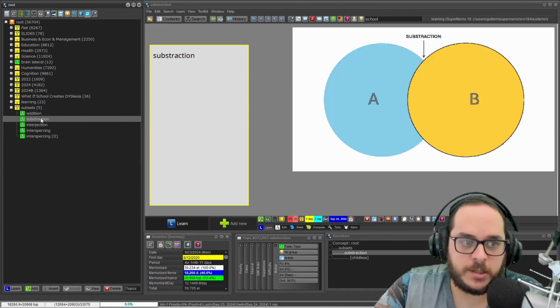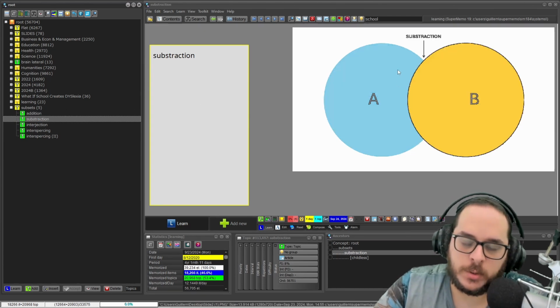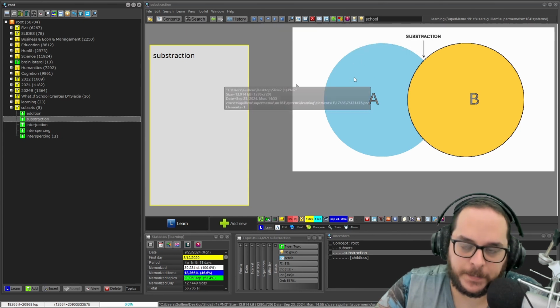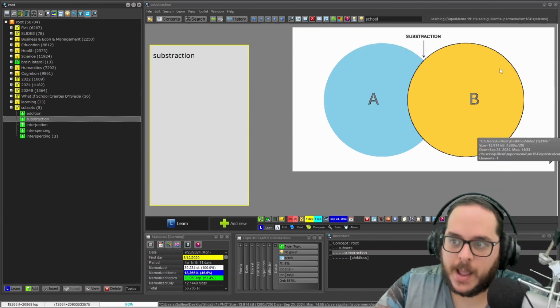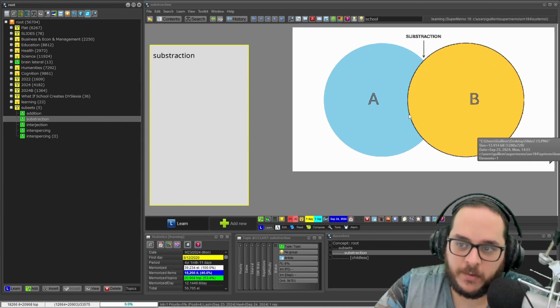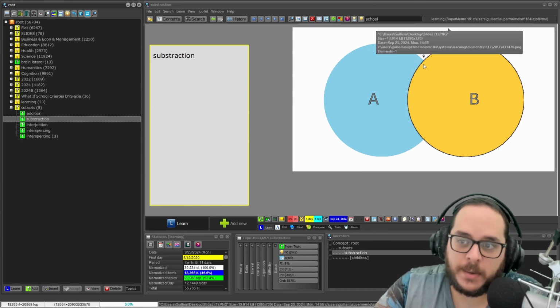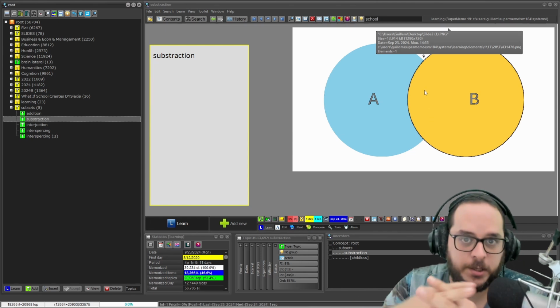But subtraction is not the same. So what's going to happen? If I load that, it will be the subset I have in my element window. This blue, the A. And then I will subtract from a different file whatever elements are common in both, so there's an intersection.